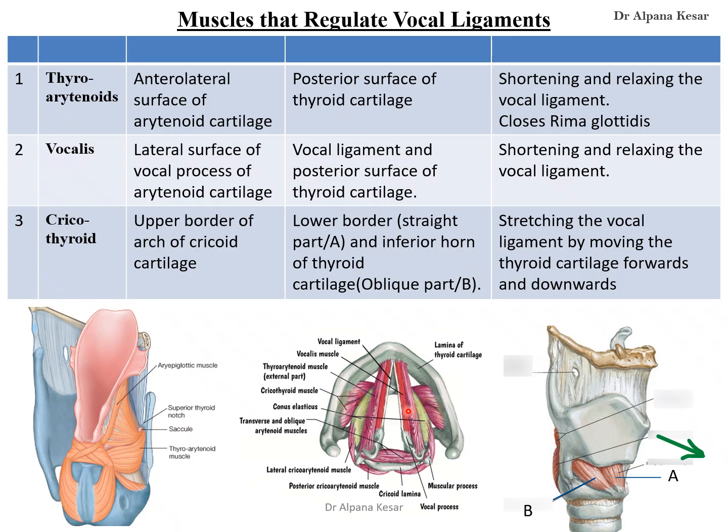When both these muscles, that is thyroarytenoid, which is this, and vocalis, which is this, contract, they move the thyroid cartilage posteriorly and help in shortening the length of the vocal ligaments and thus relaxing them. So, thyroarytenoid and vocalis muscle together help in reducing the tension in the vocal ligament or the vocal cords.